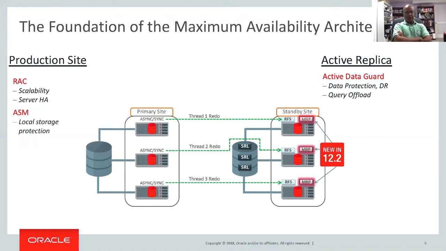Sure. Thank you, Larry. So as we go into some of the details of this, let's make it clear. RAC provides you scalability benefits, obviously. But in this particular slide, we're going to talk more about availability within a site. On the left-hand side, we have the primary site. On the right-hand side, we have the standby site. So if there's a node issue on the primary side, or some storage issues, we try to handle it within that site.